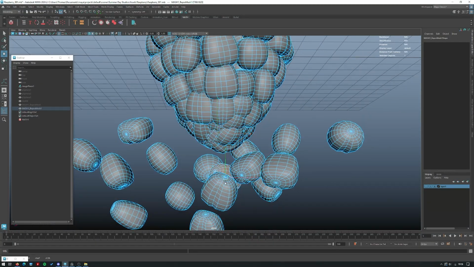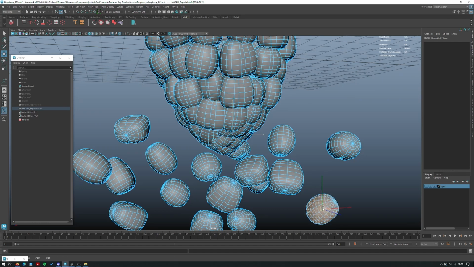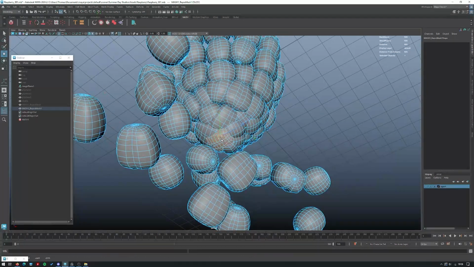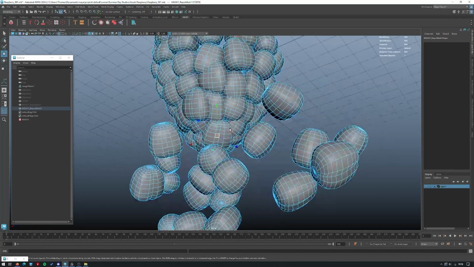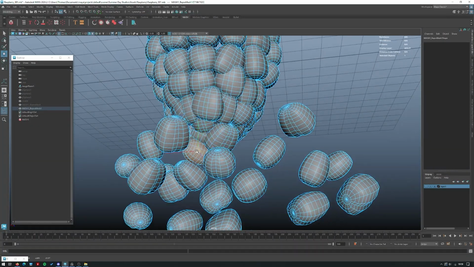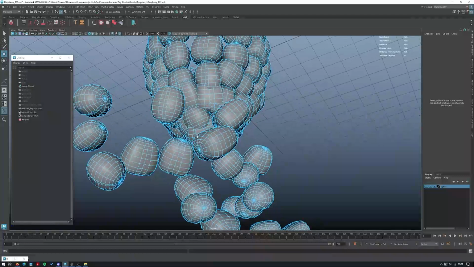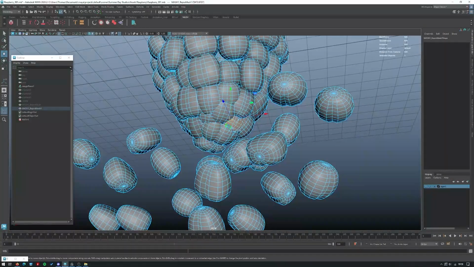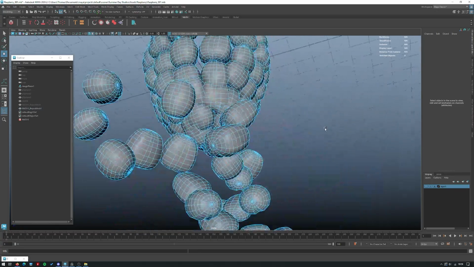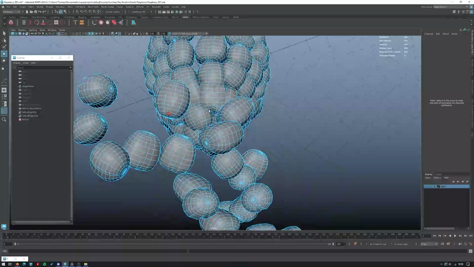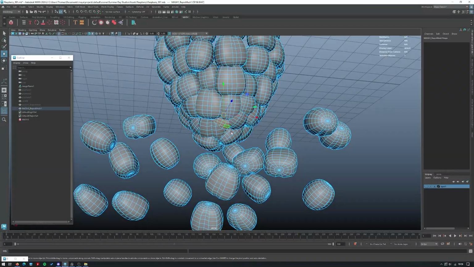This is probably not your usual tutorial for modeling, but sometimes this is just kind of what you have to do in Maya. It's a bit of a beast. It doesn't always work the best, but we're starting... I'm going to start deleting some of these. We're starting to clear out some of this excess. I apologize, this scene is getting very chaotic very quickly, but I promise you, just do what I'm doing here. Clear out some of these and we'll get there.